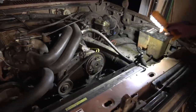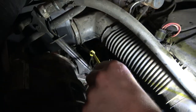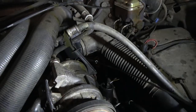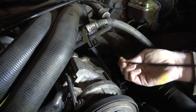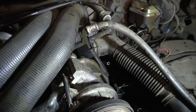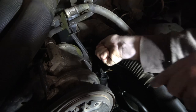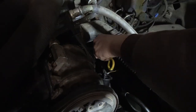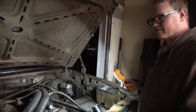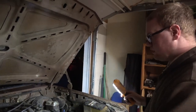Yeah. I did notice something kind of funky here. This dipstick is... I don't know what's going on here. And it's like a bastard to get in there. I don't know if it's supposed to go like that. I can't even really get it back in there. There's some oil on it. So that's something we'll have to address. I did notice it runs good, but it's not smooth. And I'm hearing a lot of hissing coming from this guy from inside the cab. So I think we're gonna need a brake booster.